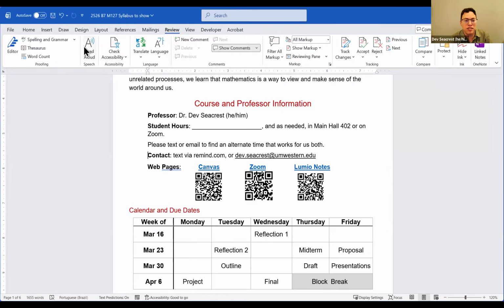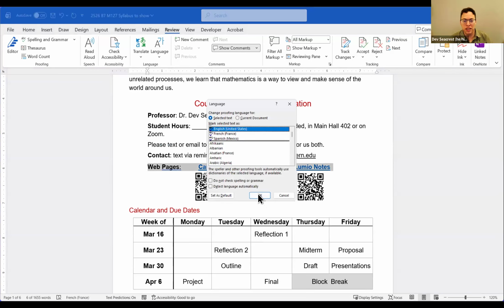Looking at the contact, two things there. One is that it did pretty well with all of this, other than calling us Western, which is close. And then this is randomly in French, and that surprised me. So making sure to go and set the language here. Let's mark this as English, and we can, of course, mark the whole current document as English.